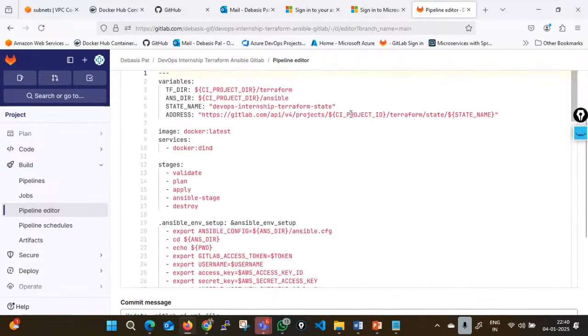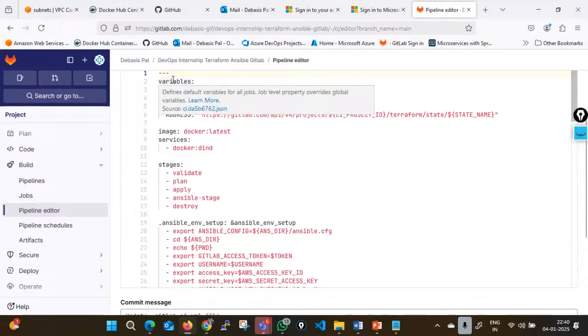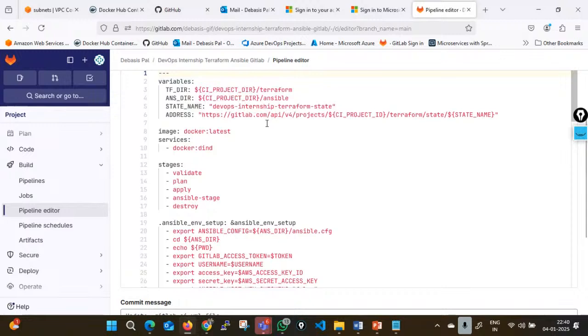Here I am writing a YAML script. For any pipeline script, whether in Azure DevOps or GitLab, you will write it as YAML. Jenkins is not a YAML pipeline, but in Azure DevOps and GitLab you do it as YAML. So always start with three dashes. In the variables, these are the pipeline variables. A pipeline variable is a global variable. It's a convention that all the variables must be in capitals. There is no hard and fast rule, but it's a convention.